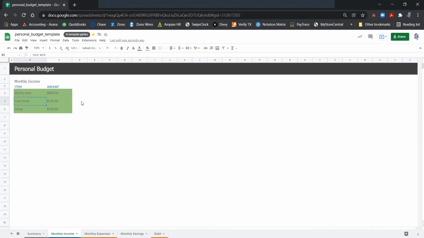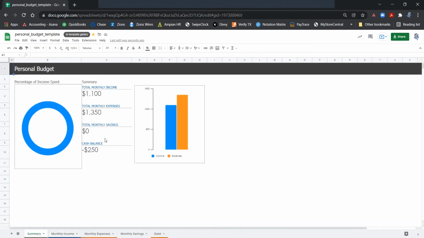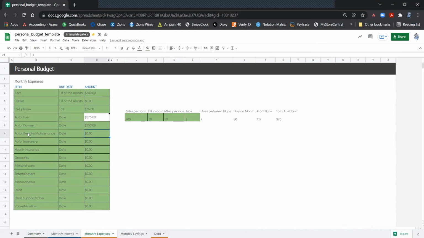And this would probably go up more depending on the job. But that's the whole purpose of what this does, is to show you what you've got coming in and what you've got going out. So anyway, we'll continue on. Auto repairs and maintenance, that's just for like fluid changes, maybe tire changes, things like that. I always put a little bit aside every single month so that I know I've got enough cash balance. So I'd recommend probably like 25 bucks or so. Then there's auto insurance. Most auto insurance is between $50 and $100. So let's just say 75 for this.